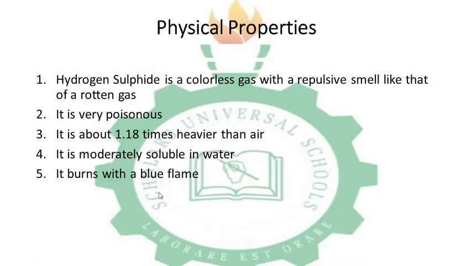Now to the physical properties of hydrogen sulfide. Hydrogen sulfide is a colorless gas with a repulsive smell like that of a rotten egg. It is very poisonous and it is about 1.18 times heavier than air, and it is moderately soluble in water. Please take note that it burns with a blue flame, but it does not support combustion. Let's take note of that. Hydrogen sulfide does not support combustion.